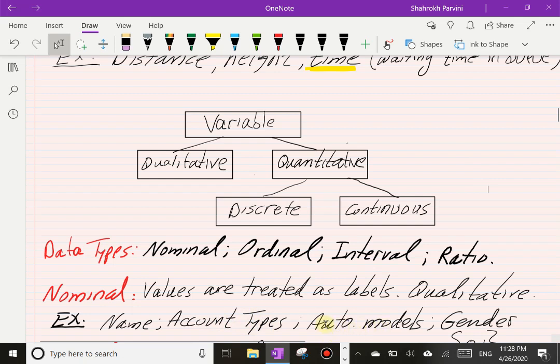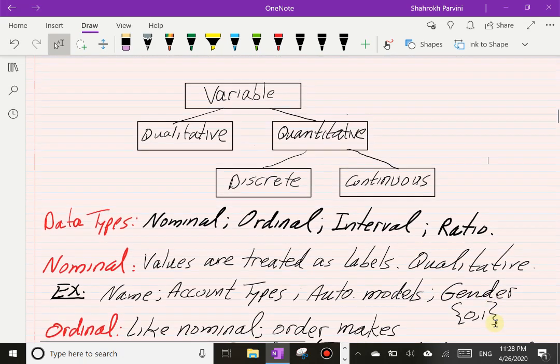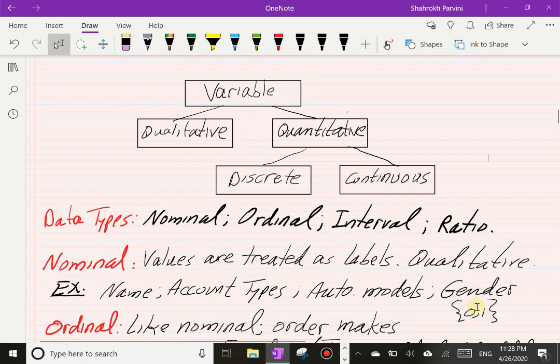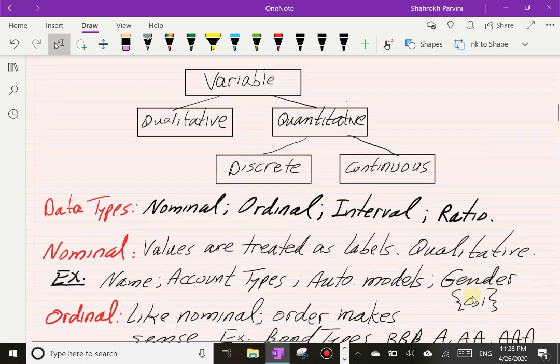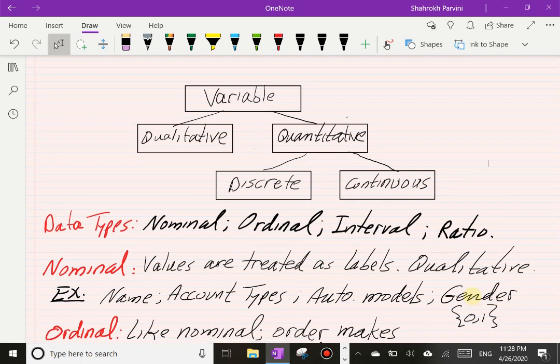The models of an automobile, different models of a certain automobile. If you think about a person's gender, for example, here I have 0, 1. Let's say 0 would be male, 1 would be female. Again, these 0s and 1s are simply labels for gender. So it doesn't make sense to average 0 plus 1 and get 1/2, so the average gender is 1/2. Now, ordinal data is like nominal, which means everything that nominal has, ordinal has, in addition to that. And by the way, nominal data are qualitative, as I have stated here. Just want to point that out, that these are qualitative.